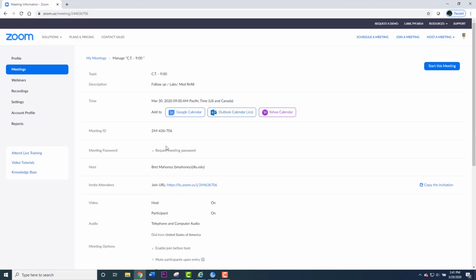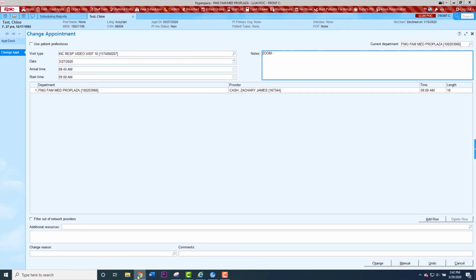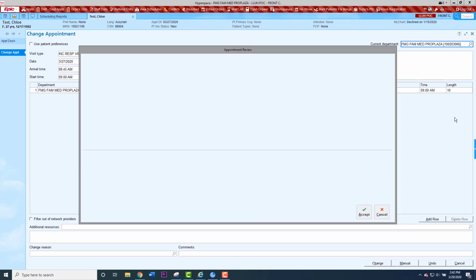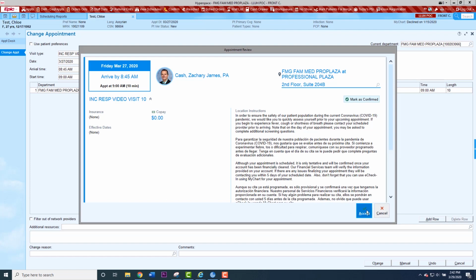Now, I'm going to get a 9-digit meeting ID. I want to copy this ID, and then I want to go back into Leap, and paste it in my appointment notes. So this will both allow me to communicate that 9-digit ID to our patients, and it will help the physician align both the scheduled Leap appointment and the scheduled Zoom meeting. I'll work through all of the different warnings that I'm getting when I go to make this change, and then confirm it, and the appointment has been changed.